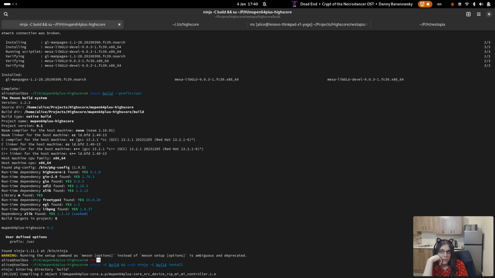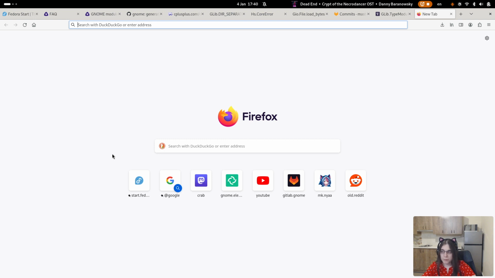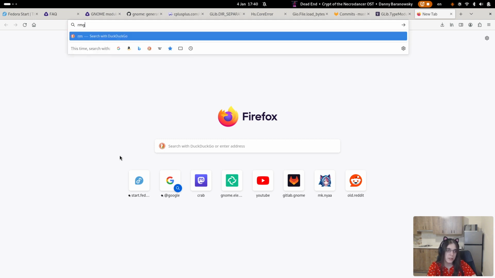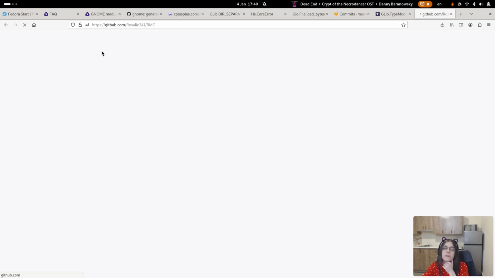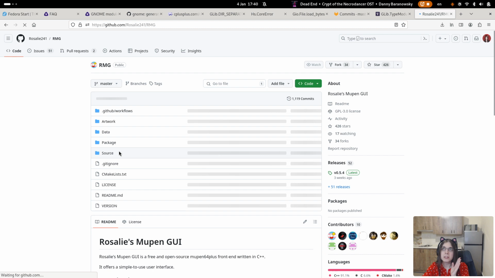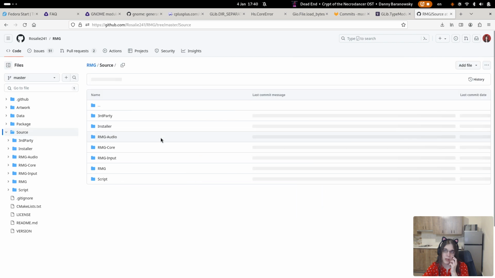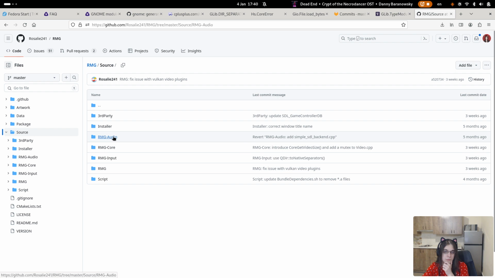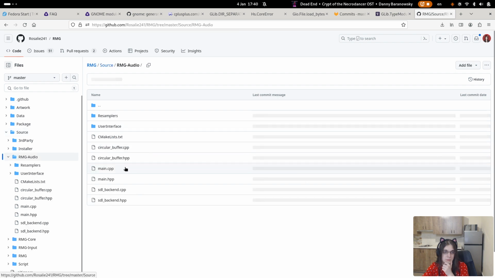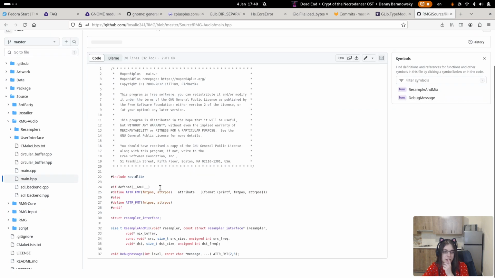So next thing I guess will be to look at its plugin API. And one thing I will be using as a reference is this project, the front end for Mupen64 and 64, which is done cleanly and is actually using plugins. Just look how they do it. They have these audio and input plugins. I don't know how the plugin looks like.